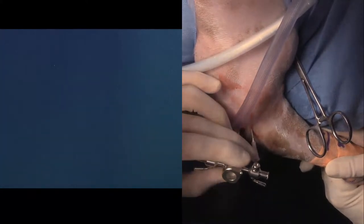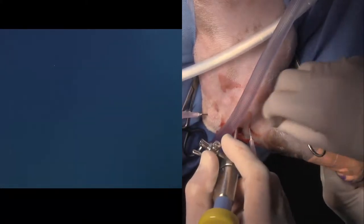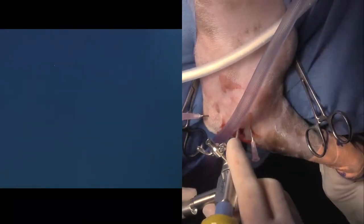So that's one really nice thing about being in a big referral center, that we have doubles of everything. Because if you were in a place that only had one scope of each size, you'd really be in a heap of trouble. Can you just, yeah, that one may just come straight out. Connect the light guide here.